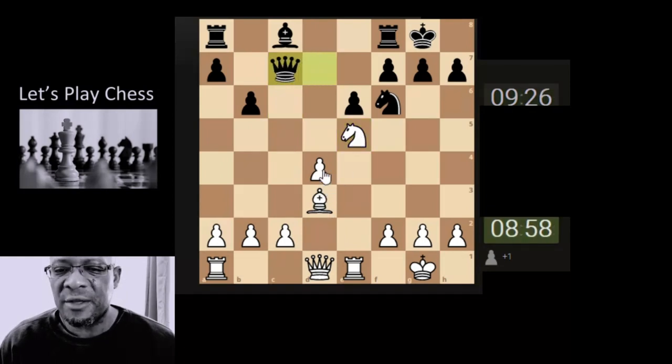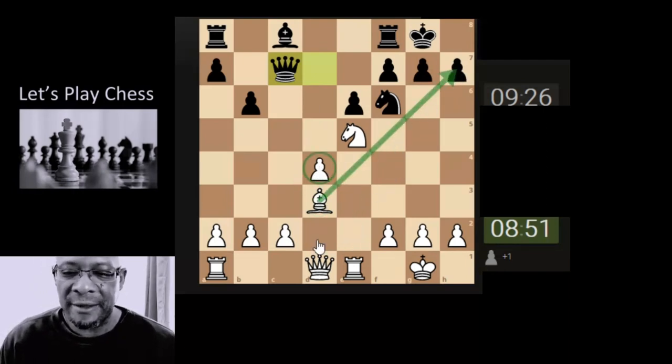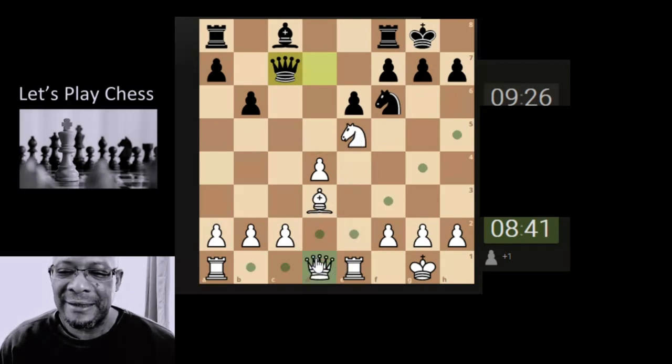And they're, oh, they haven't fallen for it. I was thinking if they went there, there's nothing protecting, and we'd be able to get the discovered check and get the queen off the board. But they have not fallen for it, so now I'm disappointed. Okay. I put a lot of thought into that move.